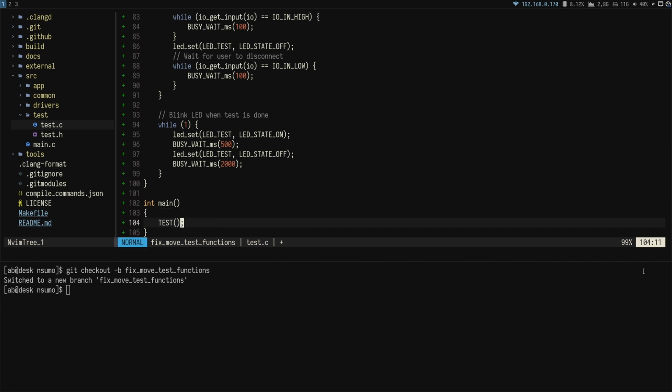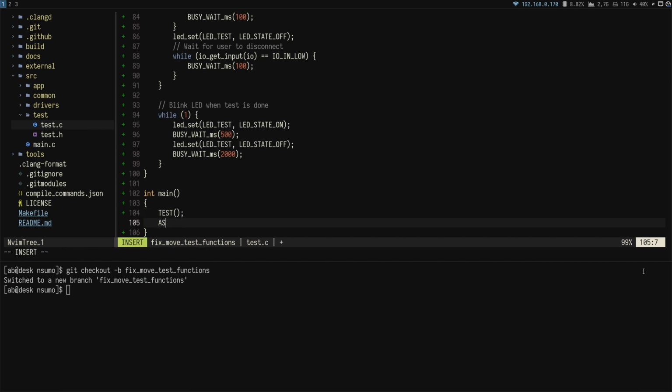And then inside this main function I will use a define that takes the name of the test function. So this define here called TEST, all uppercase, will be replaced by the name of the function. And I'm going to set this define by passing a define argument to my compiler. And then I will just have an assert here after this function has been called, just so that I don't exit out of the main function. Not that it really matters, but it's just going to be more visible that the test has finished if I have an assert here. And then I'm just going to remove the test.h file here that I added in a previous commit, because I'm just going to need the C file.